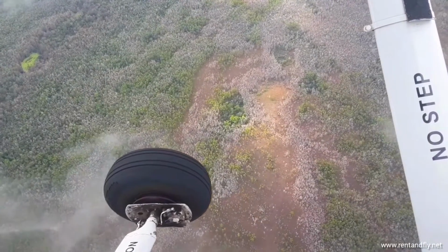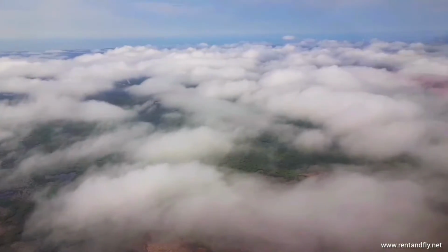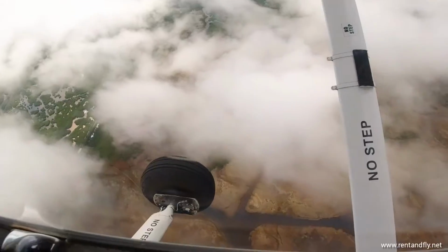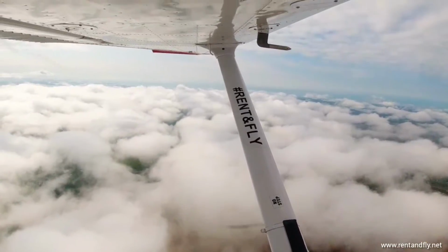When we were finally able to take off and head west, you could still see the remnants of the fog and mist. The visibility had improved, and the ceilings had lifted, at least to the altitude where we could fly in between the layers, so we didn't fly very high today.